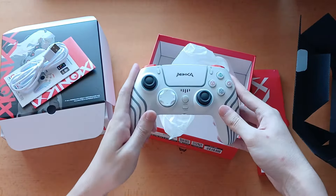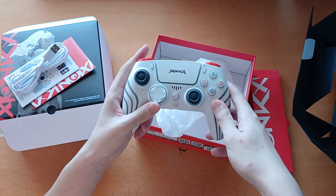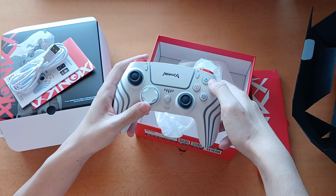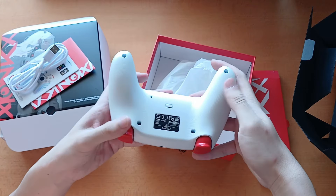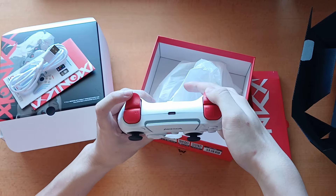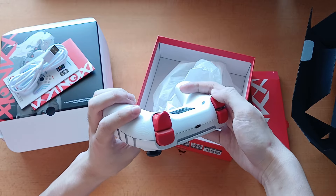We have what looks to be a fairly standard PlayStation controller. It has all the face buttons — not X, square, triangle, circle anymore, but rather a cross, a cube, a pyramid, and a cylinder in 3D. It has a textured back, textured edges on the analog sticks, a good D-pad, and there's also a bit of texture on the trigger buttons. They have that classic PlayStation shape as well.